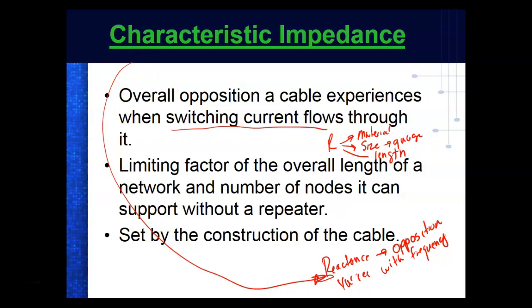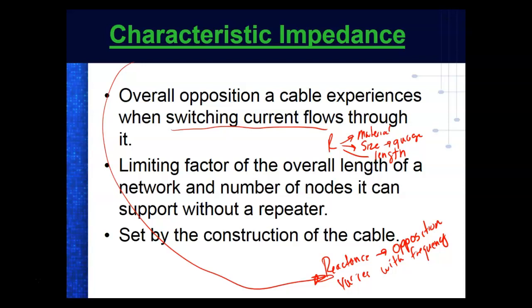So what happens is it's set by the construction of the cable. So now we understand that. When you get into some of my classes, you'll understand more. But when all the oppositions in the entire communication system match, we get maximum power transfer. These cables are conductors that we use in communication systems, and that's what we do when we set up networks. Everything in the system is matched to a certain impedance.